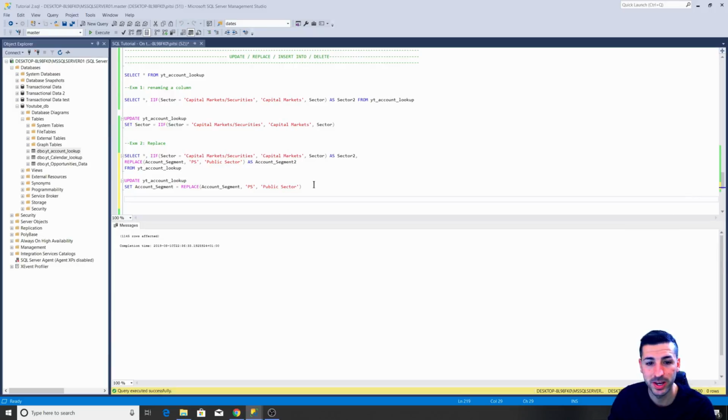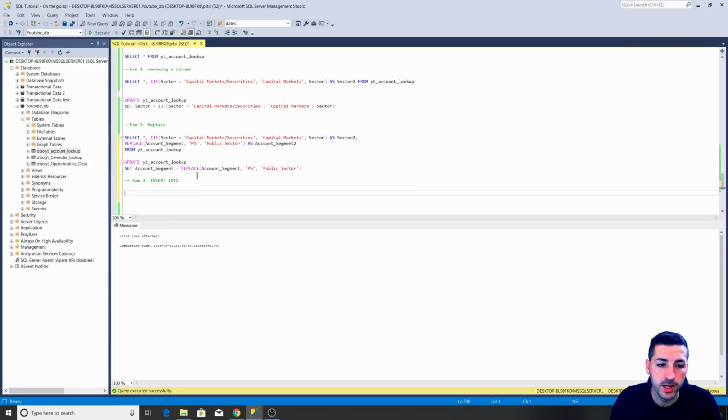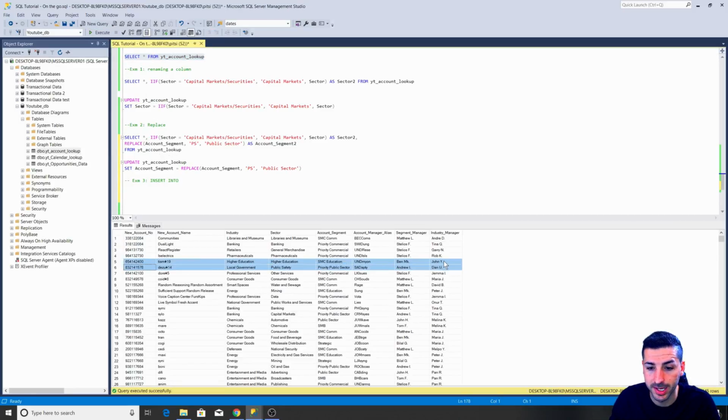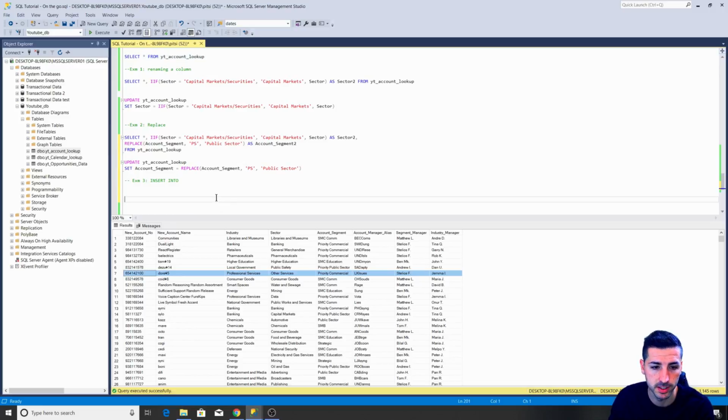Right, so example 3 now is going to be the insert into. So insert into. What insert into does is basically, if I want to insert a new record in this table, I can specify all the columns and the values that each column is going to have, and then create a new line in this table, create a new entry.